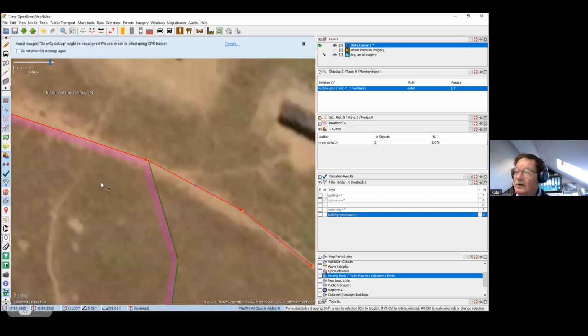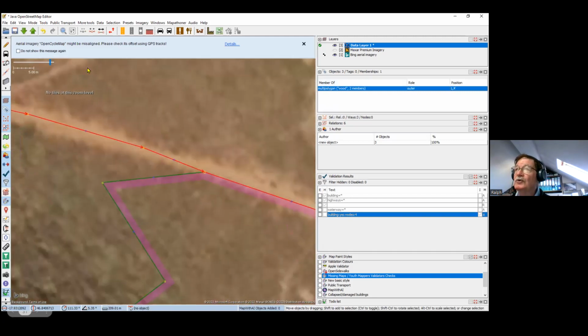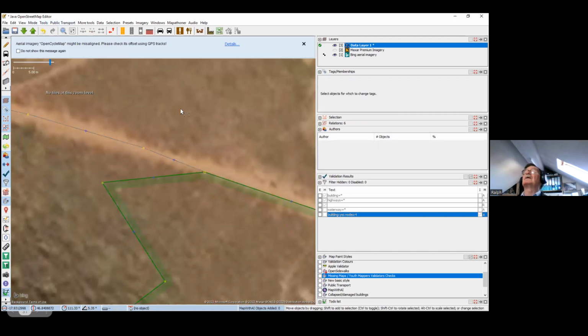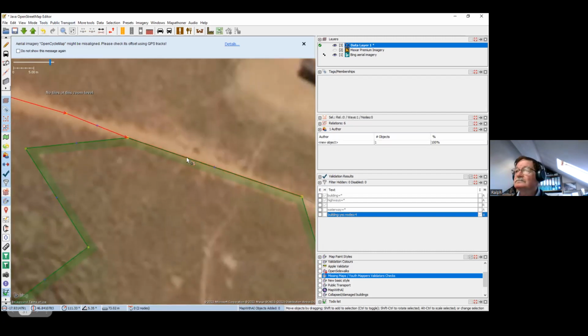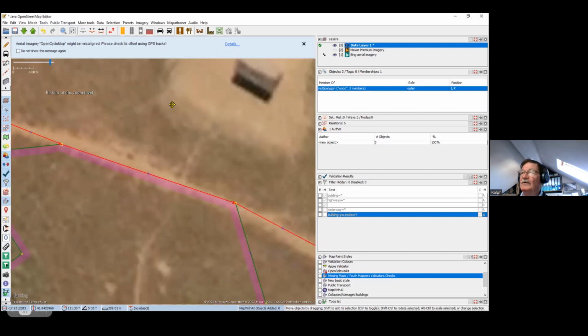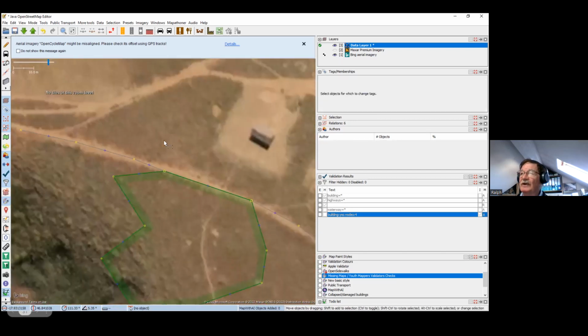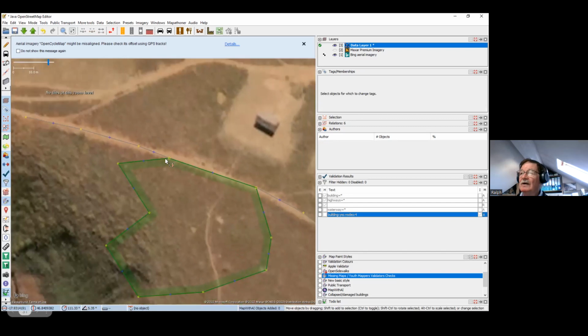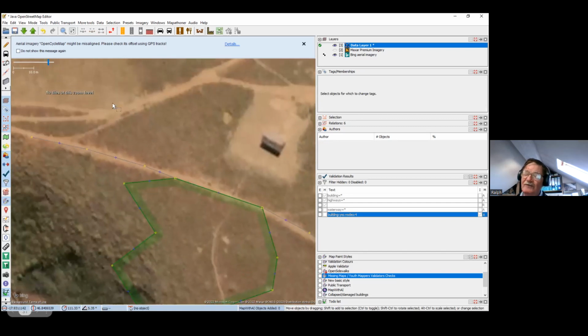And I want to create a new multipolygon. It's not working, is it? All right, I'm losing this now. I'm not quite sure how to get the relation working. Sorry, folks. I'm getting a bit old now.